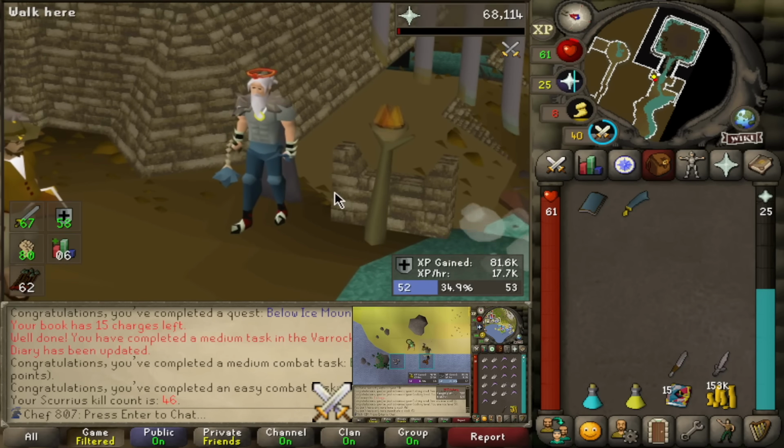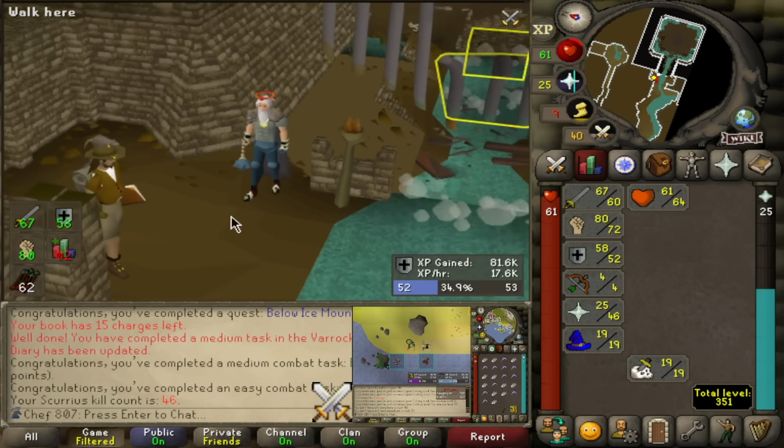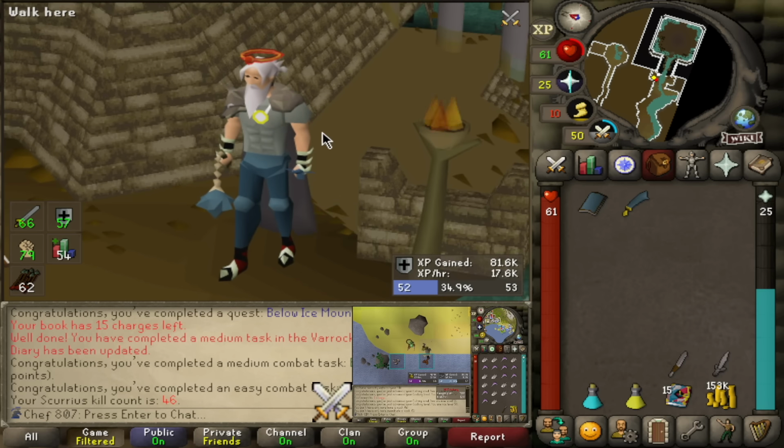In the next video, we're going to be doing a lot more Scurrius, getting our combat XP a lot higher, getting some more Scurrius spines and probably trading them in for some range and magic XP and starting to get those skills trained. And a couple other things I have in mind.